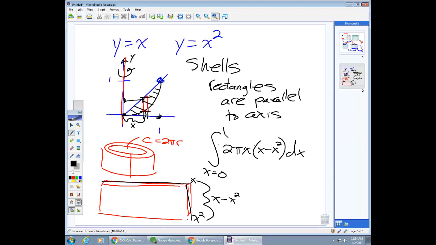Just for fun in a minute, we'll look at the washer method of this after to see if it's any better or worse. All right, we did the hard part. We set it up. We have an integral. So now we just have to clean up that integral and find an antiderivative. So give that a shot. Clean that up a little bit, come up with an antiderivative, and let's see what we get for a volume on this. So now we're picking up with that.